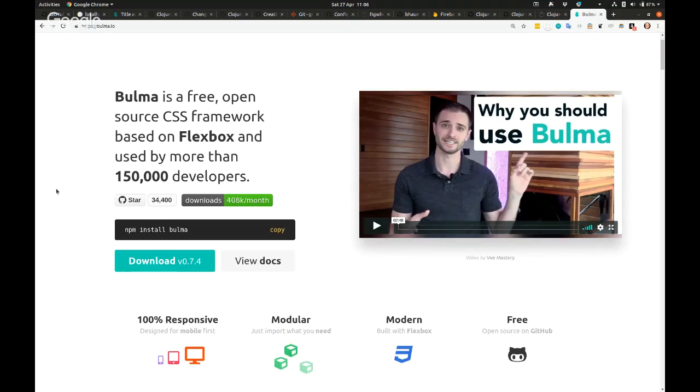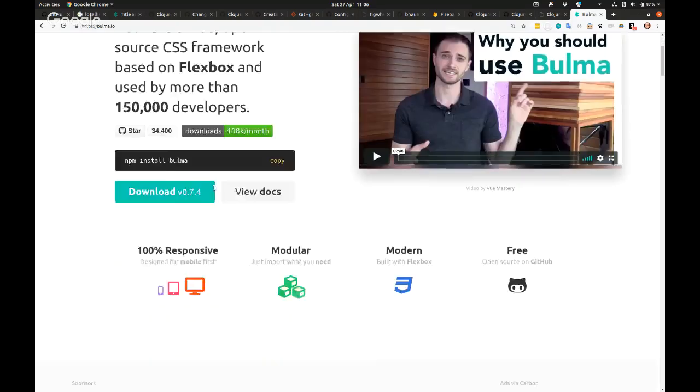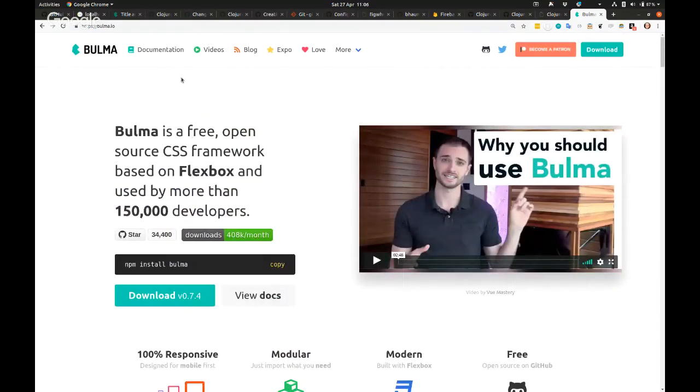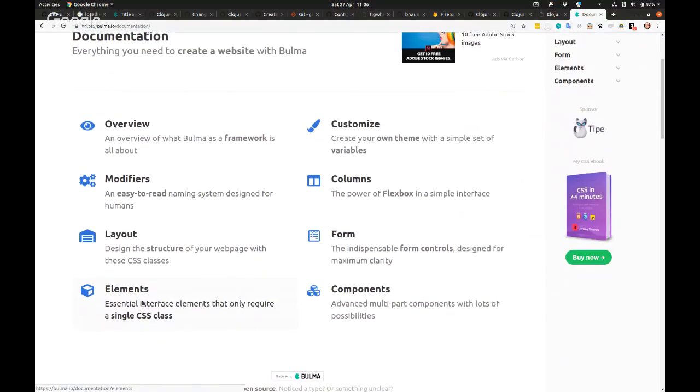It's a lot smaller than Bootstrap. It doesn't have any JavaScript. It's just CSS. And I just use this from a content delivery network as well, so just documentation. So I'm just using this from overview.